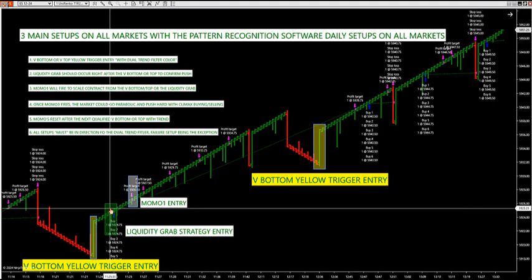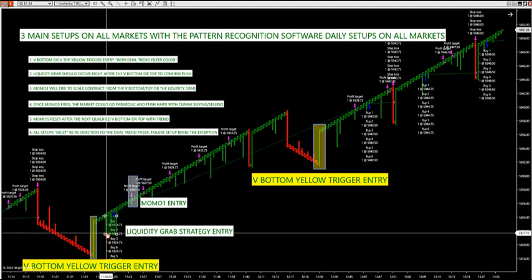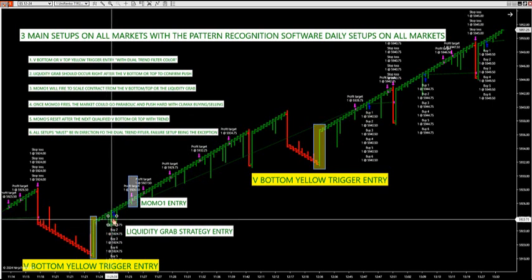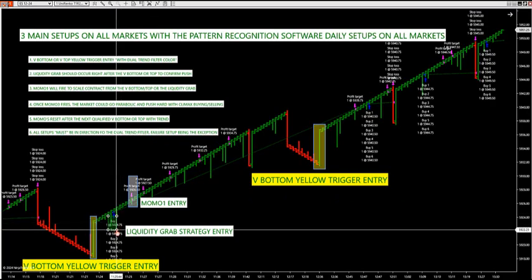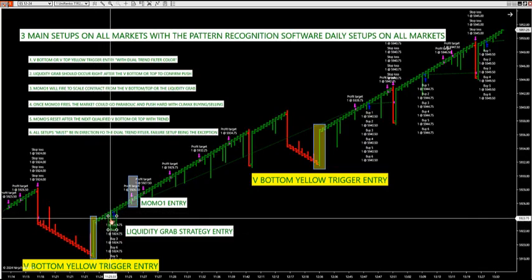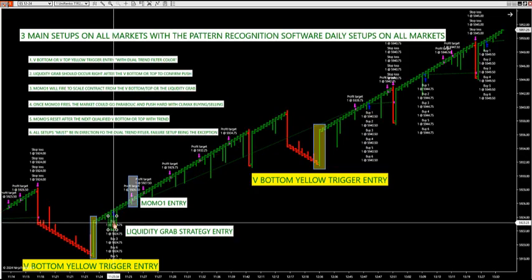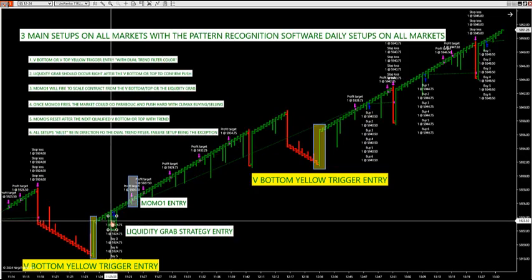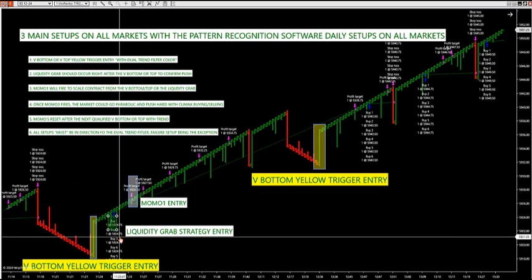So what we're looking for is a pullback against price where they're grabbing liquidity here, grabbing liquidity to bring it higher. All right, this is the first pullback. You'll notice that the strategy got long right after the V-bottom on the first pullback, the first distortion of price. The first distortion of price means they're trying to buy order blocks below where price is to catch the wrongly positioned traders or counter trend traders, and then bring it back green and start cranking it back up.